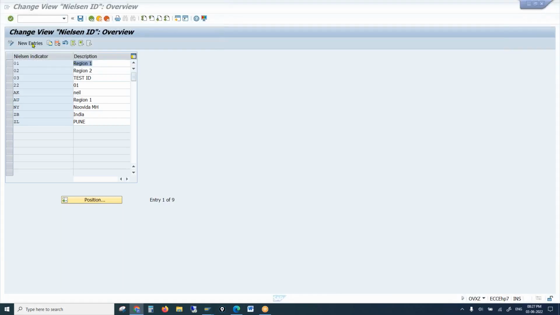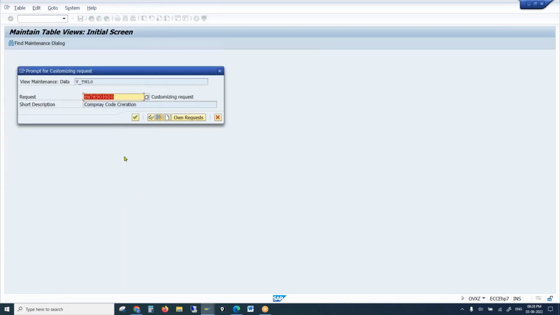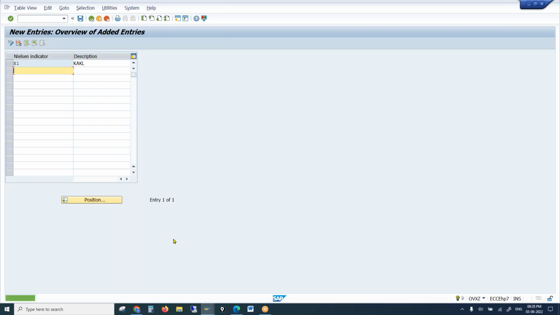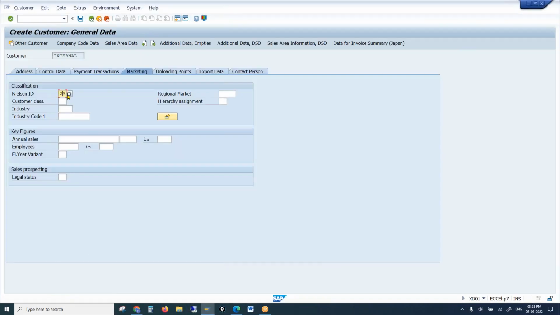So what I'll do, I'll go to new entries and I'll give some value, maybe X1, and I'll say it as Karnataka, Kerala. Right? Karnataka and Kerala. Save it. And you go back to the customer master and check here.